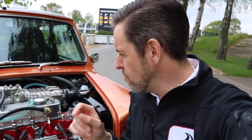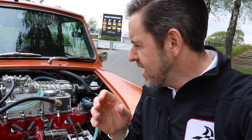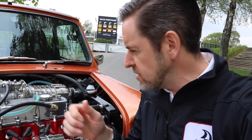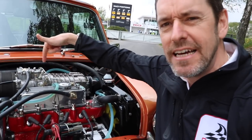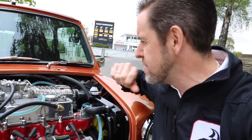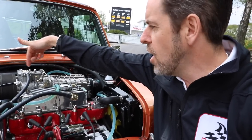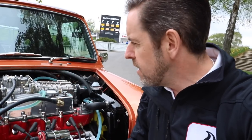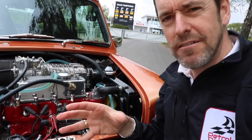Let's take a look under the bonnet where the magic happens. What we've got here is, well, this was originally a 1275cc engine. It's been bored out a little bit, it's about 1290 now, but it's got forged pistons and custom cams. The really interesting bit happens at the top here - we've taken the bonnet off to give us some better light. It's got a supercharger unit there and then a Weber 45 carburettor with a nice high-flow filter on there. So a huge amount of power.